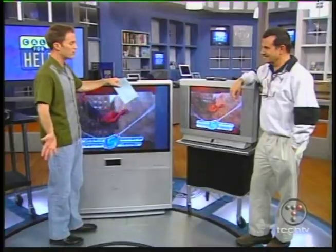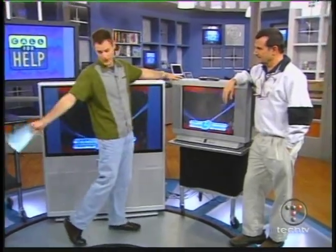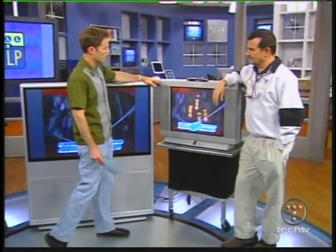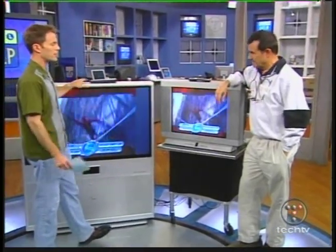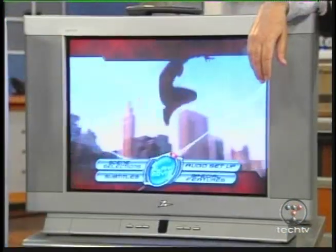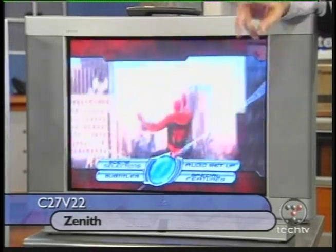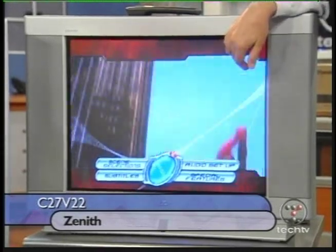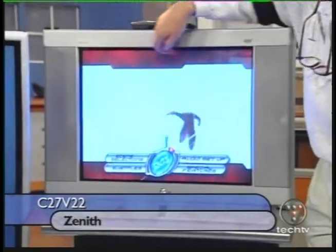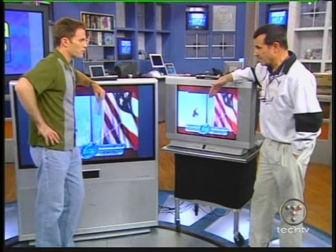Let's just dive right in, because I'm watching this one from over here and I can see it so clearly. This is from Zenith, and it's got a really nice picture on it, and it's not too big. It's a digital television, and it will show high-definition images. I asked Zenith to send me these two models to point out a couple of things. One is that you can still buy TVs in the 4:3 aspect ratio, 4 units wide by 3 units high. But it will show high-definition images.